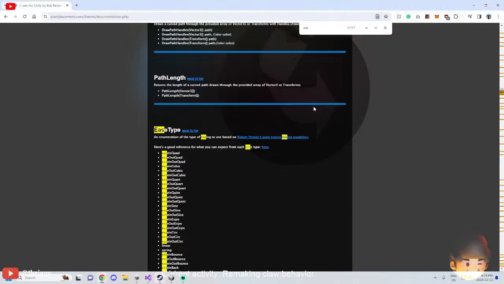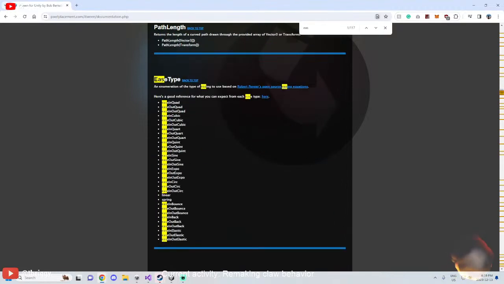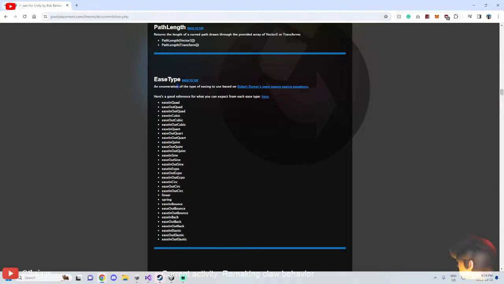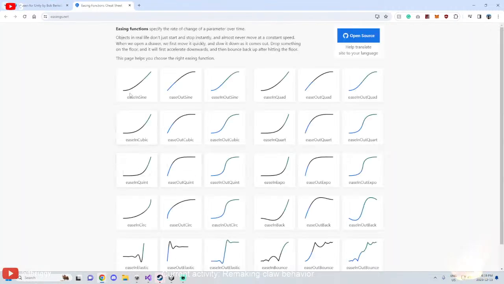So we have this, right? So this is the iTween documentation. iTween, by the way, is a really nice tool for making interpolated animations. And then we have the ease types here. Okay, there's all of these ease types. So they are standardized across like any interpolation software, I guess. And you can visualize them here. See? So it shows how each of them animate.